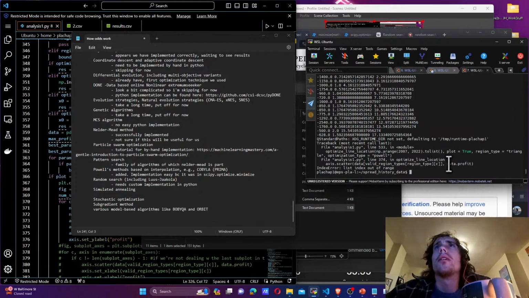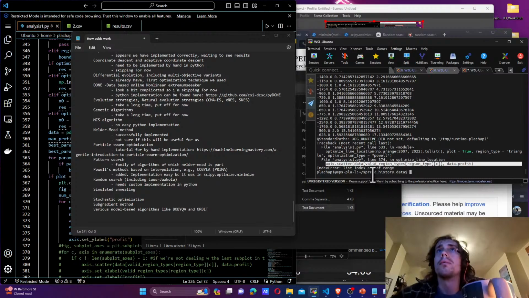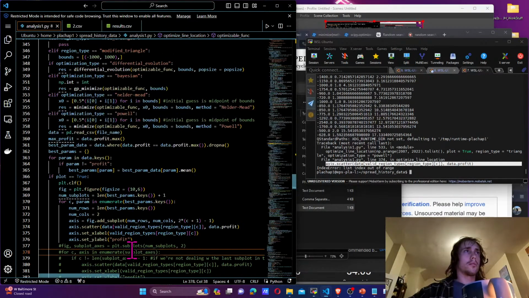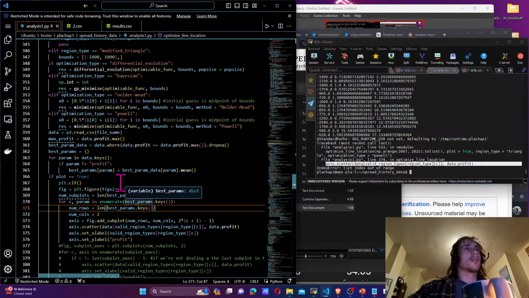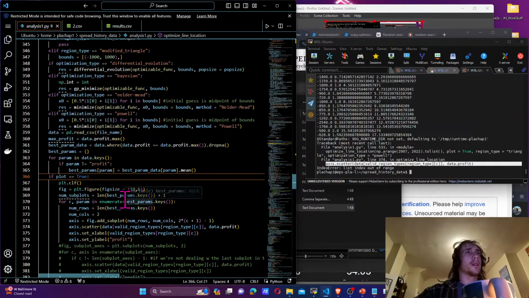Optimization type equals, axis.scatter data of valid region types. So now, what's the problem? For C, param in enumerate best params.keys, best params of param is equal to best param data of param.mean.